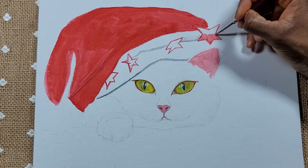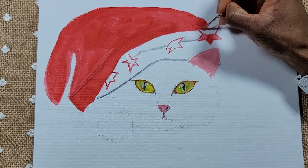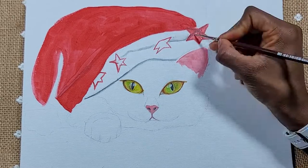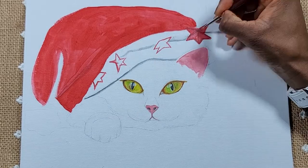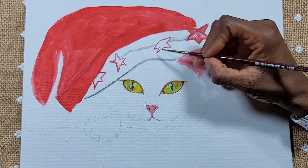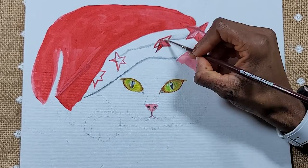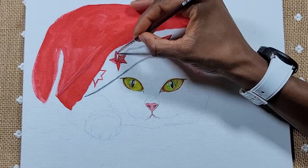So right here, guys, you're gonna see me going back and forth a lot through detailing the stars that's on the hat area of the cat, and it takes a lot of time actually to perfect this, because you're trying to get that 3D look and you're not trying to make it flat. So you have to constantly add in whites, dark areas, and light areas back and forth in order to get that star to pop, right?